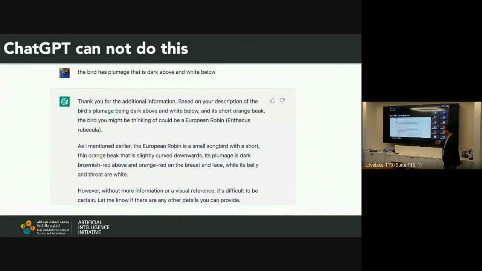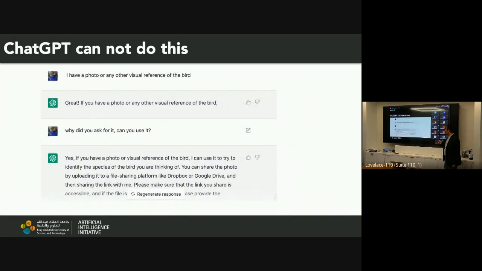All right, so I was curious to try this with ChatGPT, to see if I describe it to something, whether it would be able to identify it. And not surprisingly, it was not capable. As you get deeper and more specific in knowledge, the model tends to not be very satisfying. And this, I think, suggests that we need to think more about how we build this technology to be more helpful for expert domains.